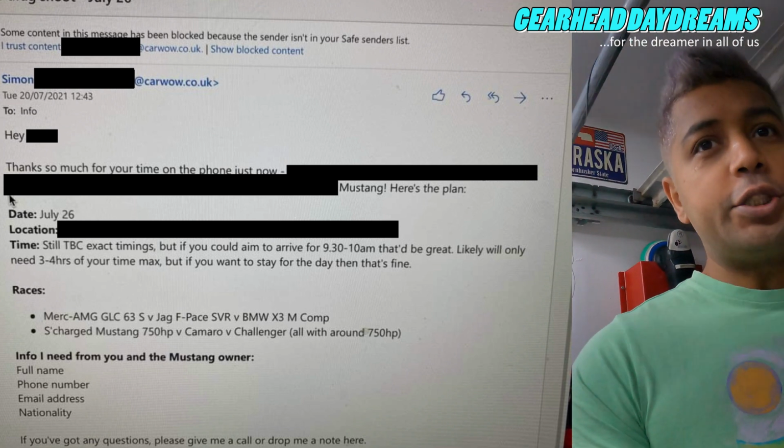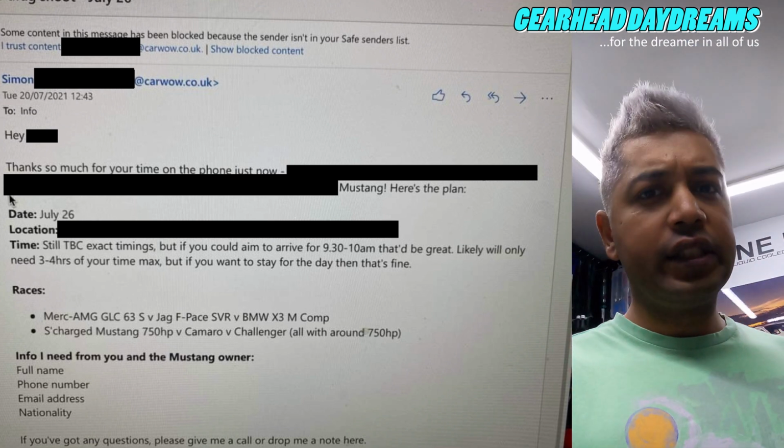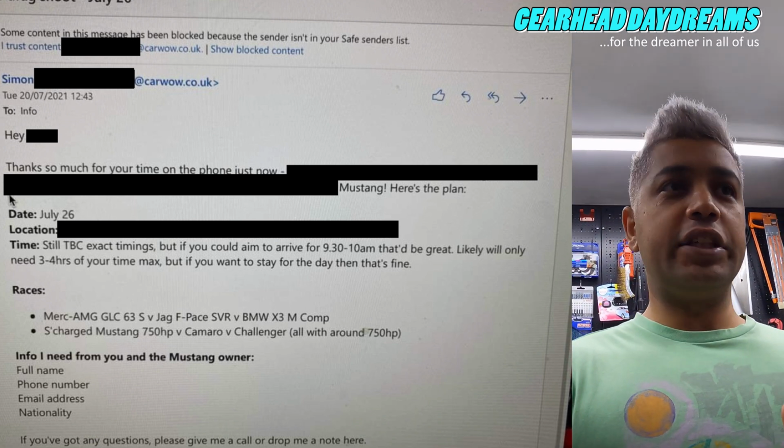And they got in touch with two other guys who actually own a company together, they're partners, and they were the ones who owned the Camaro and the Challenger. The Challenger was a Scat Pack Pro Charged. It had the interior stripped out, so no carpets, no rear seats. The front seats weren't factory, they were carbon fiber lightweight seats. All the mats, etc., had been removed. The door panels were carbon fiber, so it had gone on a serious weight reduction regime.